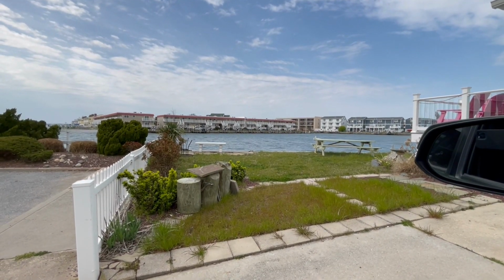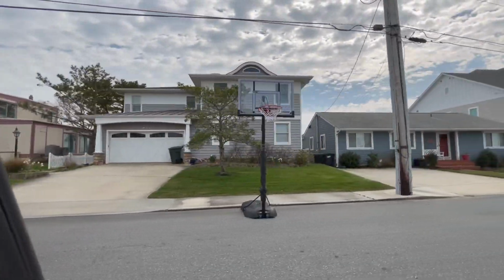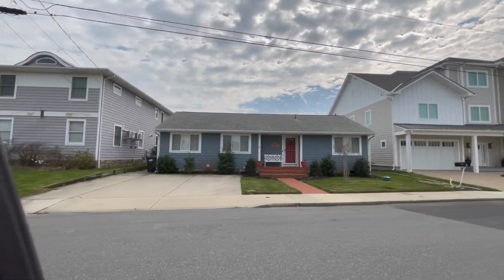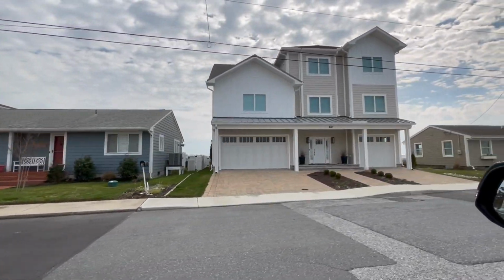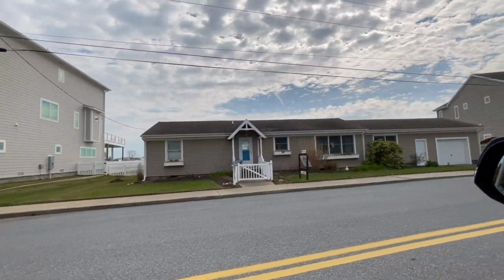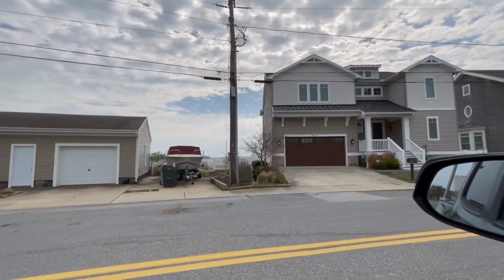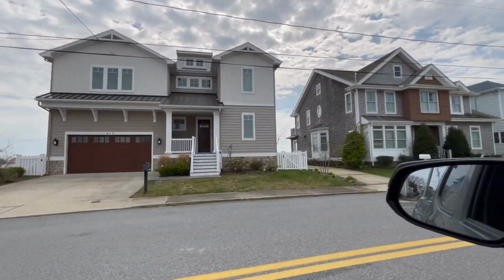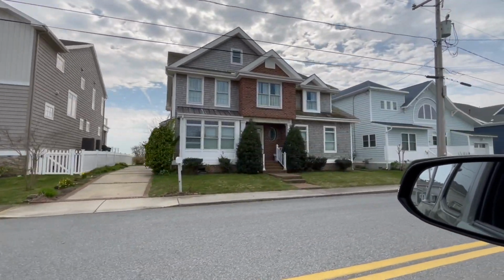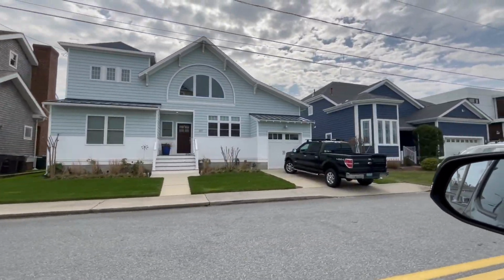You can imagine there are some beautiful views just like this one here, but a lot of the houses are a little bit of a mix. You'll see some original smaller rancher homes, and people are knocking those down and building some nice larger custom-built ones to take advantage of the views back in here. Actually, in about a couple houses here on our left, you're going to see an amazing house that's just straight out of a magazine.